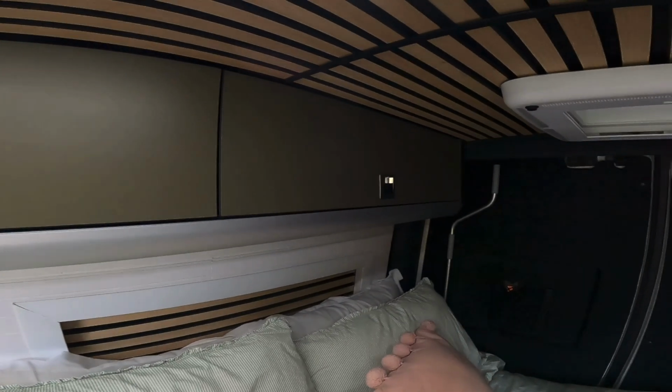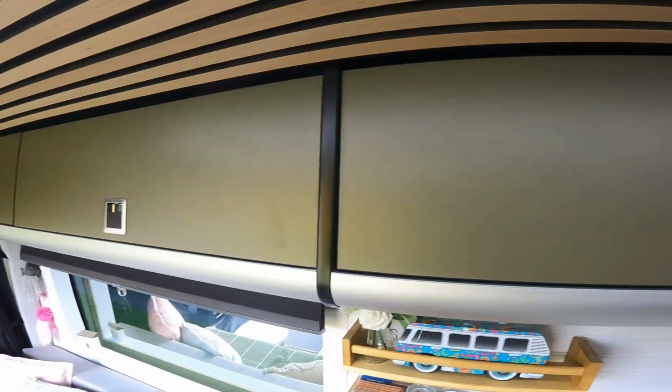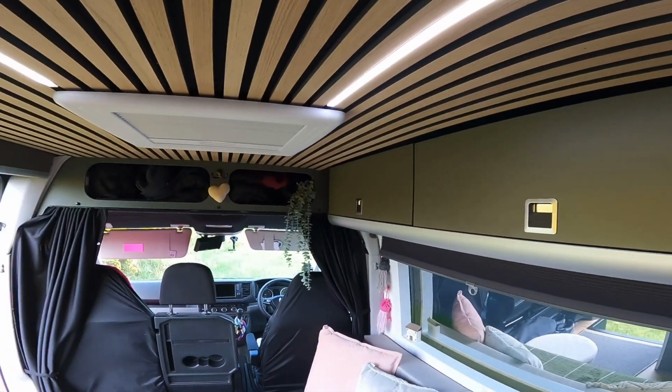And then again, we've got the Evo. I've gone right down here. I haven't gone for the shower option. I don't know, it's just not something that really bothers me. Usually where we are, we're on campsites and there's a shower on site, and now and again when we're off grid I can cope with that for a day or two.